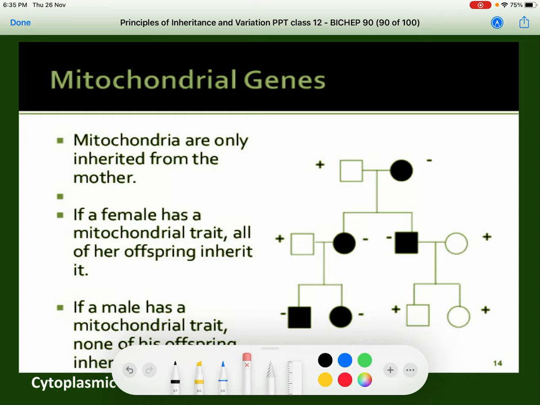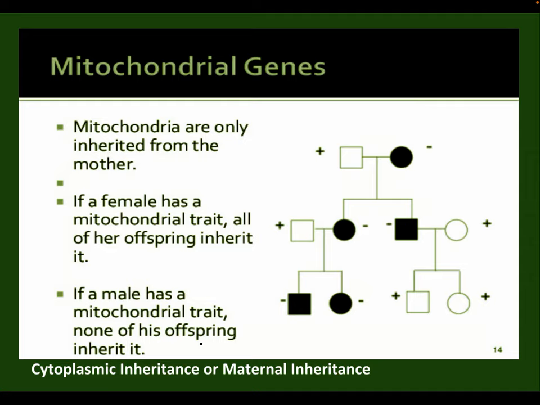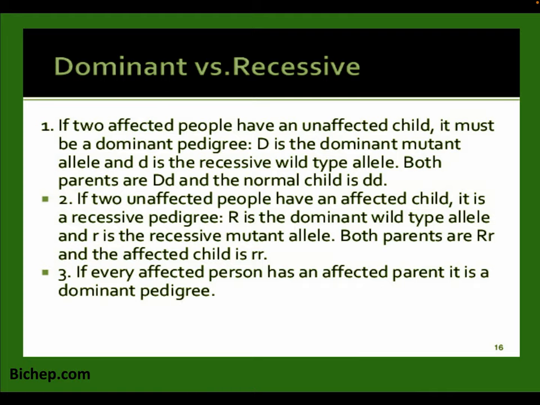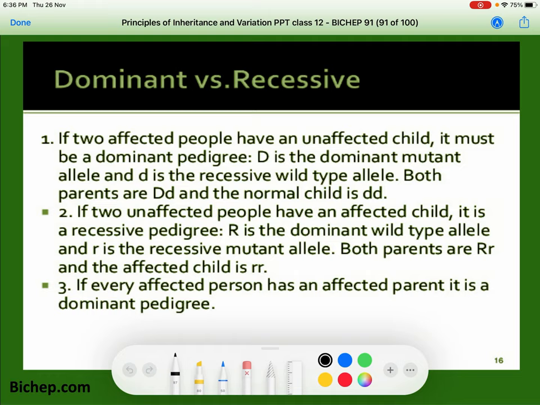So that's the conclusion. Please take the screenshot of the slide. And that's where I am concluding my class number 10 today. The last discussion we are supposed to make today is dominant versus recessive, right? What is dominant? The character which is expressed thoroughly. And recessive ones are skipping. So there are three important parameters you are supposed to take care of when comparing both of them.